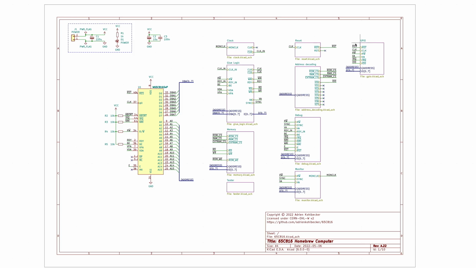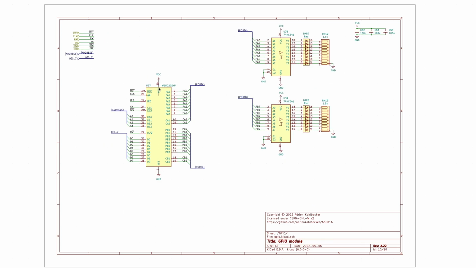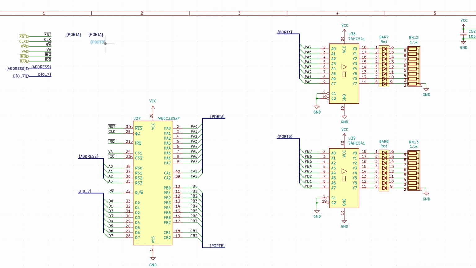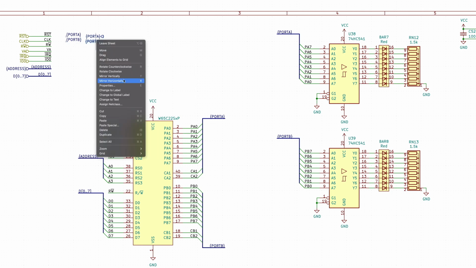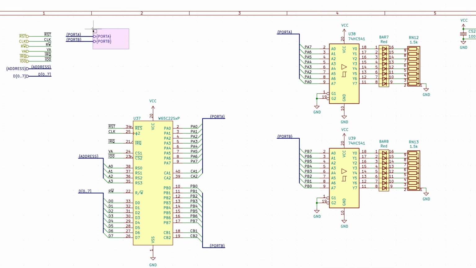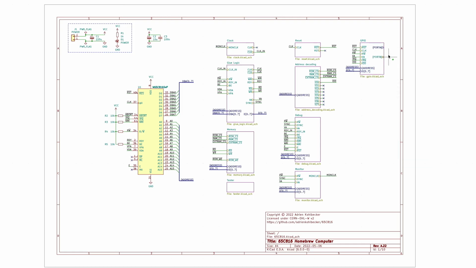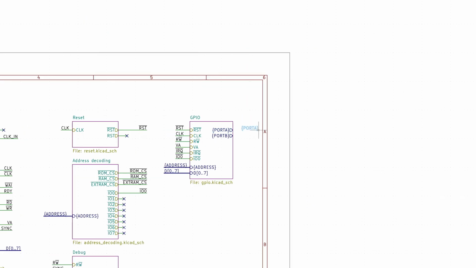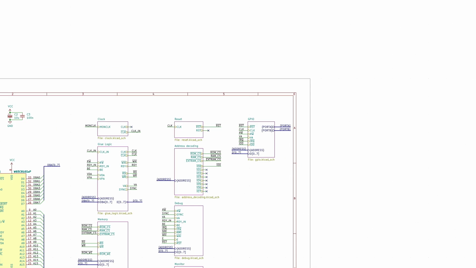So in the past video, we've added this GPIO sheet, and specifically we've added to the circuit the 65C22 versatile interface adapter, which will give us GPIO and a number of other functionalities such as timers, a shift register, or interrupts. And in this video, I want to make use of our new GPIO port to connect an LCD module. First thing we need is to export the ports to the top level. There we go. Then I'm going to add a new hierarchical sheet to hold the LCD.